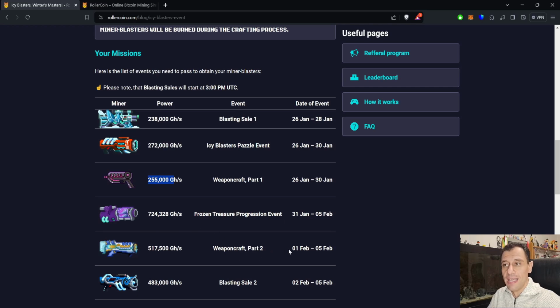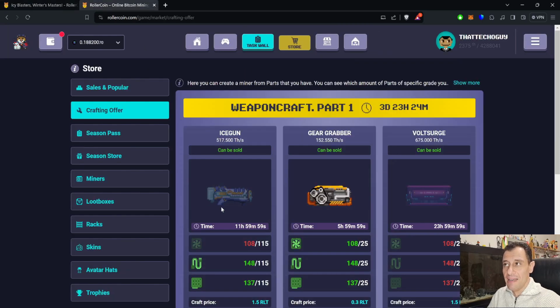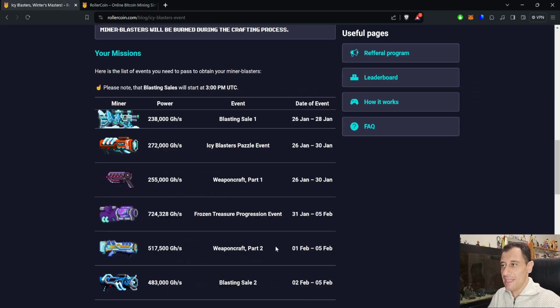So this is where the mistake is. You can actually get this before. Today it's the 26th of January. So this is where the mistake is, okay? This is what is meant to be in Part 2. Hopefully they'll update that and fix it, maybe swap them around or something, I don't know. But basically this was meant to be on the 1st of February in Part 2.